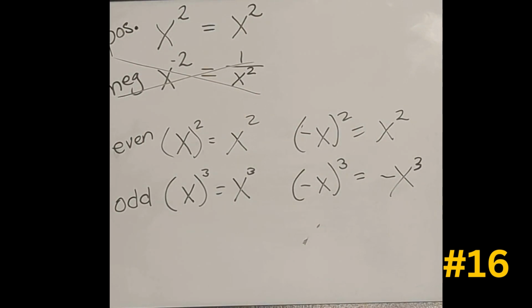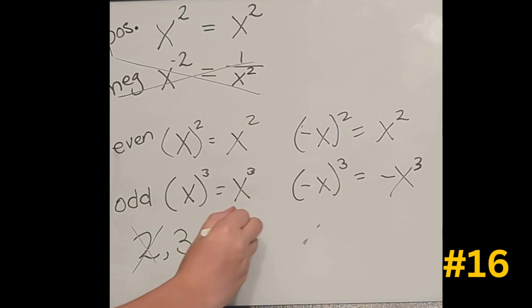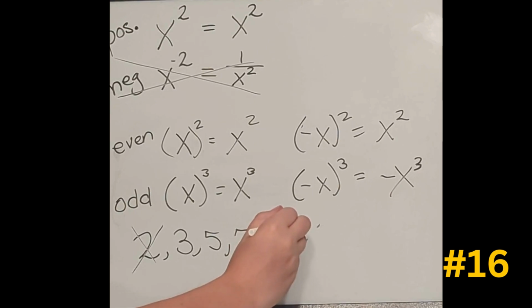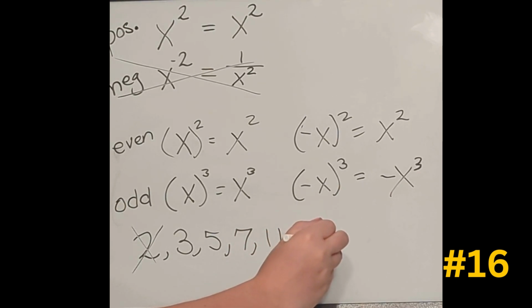Okay? Now I want you to think too on number 16 about what is a prime number. The lowest prime number is 2, and they tell you it has to be greater than 2. So when they talk about that prime number, it can't be 2. Think about the next prime numbers. Remember, a prime is something that can only be divided by itself and 1 evenly.